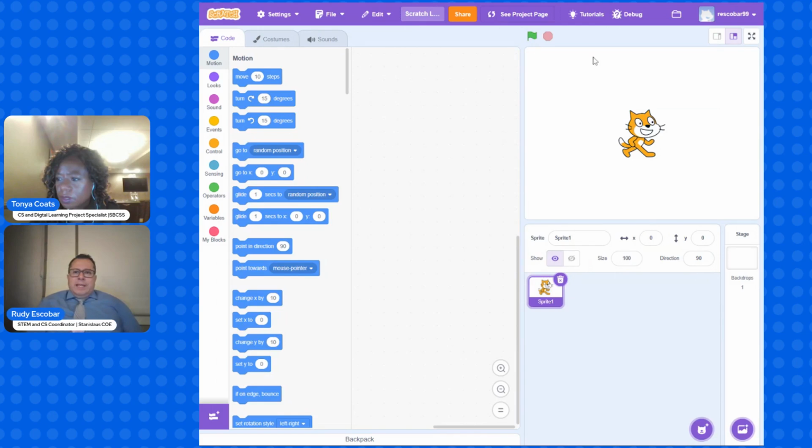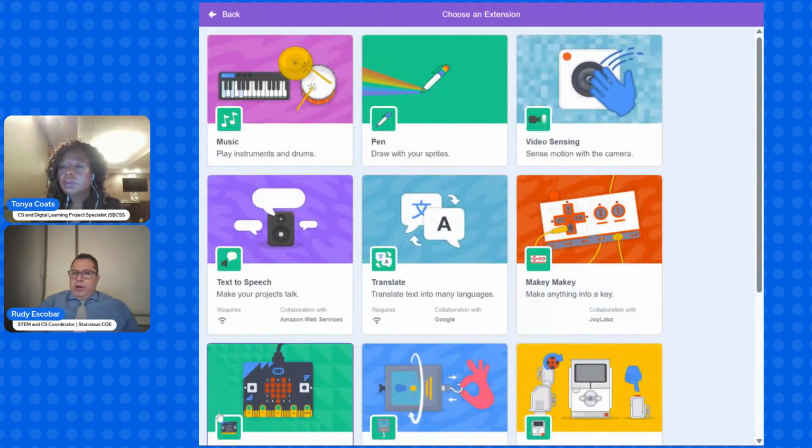So if everybody can see my screen right now, you'll see the famous Scratch cat that is out there for us to use. Now, I am not going to use the cat. I'm actually going to use something else, and I'm going to show you what we're going to use. On our slides, we have some of the extensions that we're going to use. The extensions of Scratch are right below, all the way to the left, where you can see my cursor with a little plus. We're going to click on that and open up the extensions that Scratch has there.